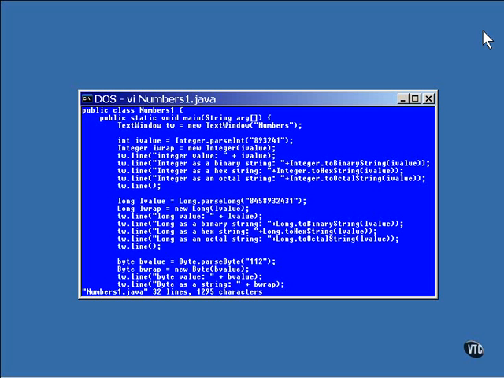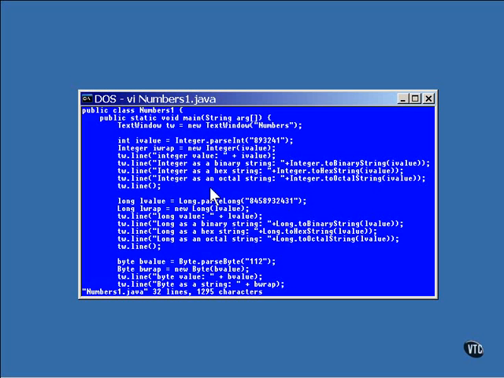The parseInt method of the integer class will read the string form of an integer and convert it to a binary form. You can create a new integer object, which contains a single integer value, by supplying the value to the constructor. And of course, as you know, anything in Java can be converted directly to a string. This statement displays the value of the fundamental data type as a base 10 number.